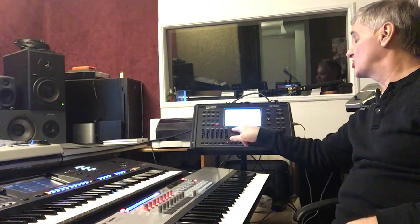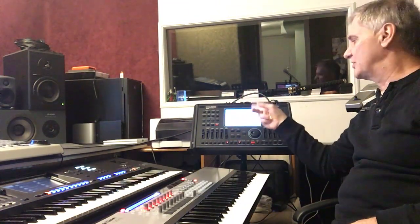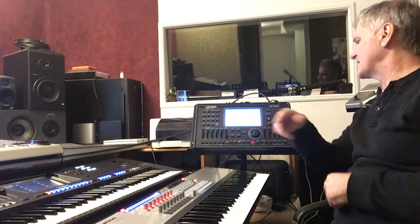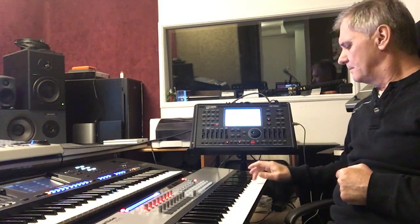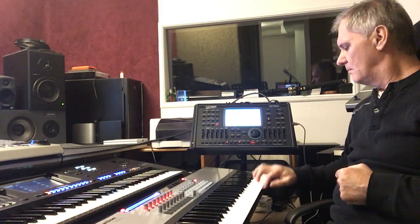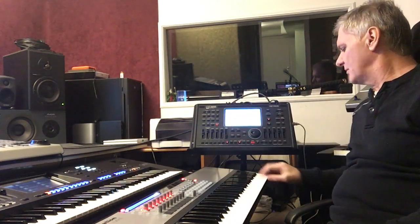There is a second window. In any keyboard you have to look for windows. You have to go inside to editing mode or some other windows where you can find additional instruments, additional functions. You have to read the manual and explore a little bit. Then you will find there are plenty of sounds behind in a second window of this module. Now let me go to sax and flute sounds and clarinet. Flute sounds are good, I like them. Whistle sound is not so good. It's a little bit muddy. And now saxophone sound.